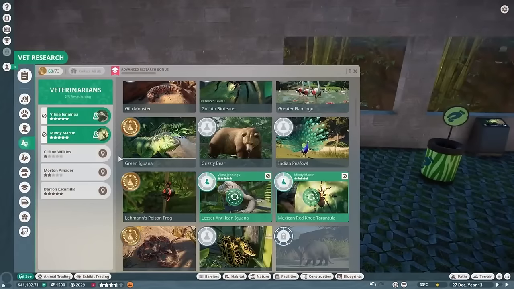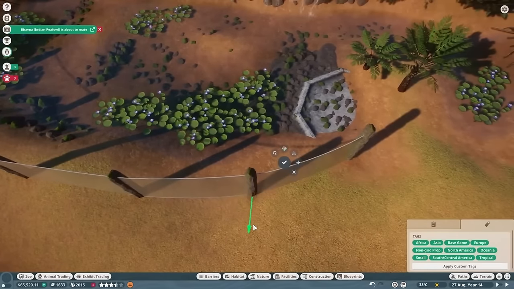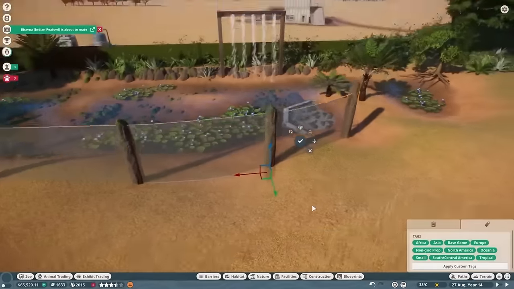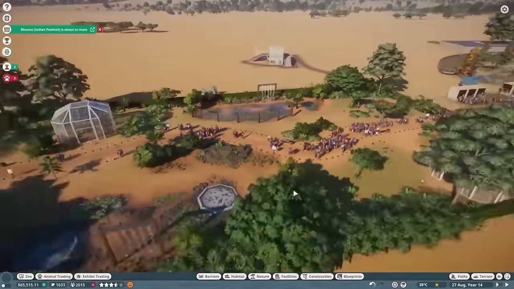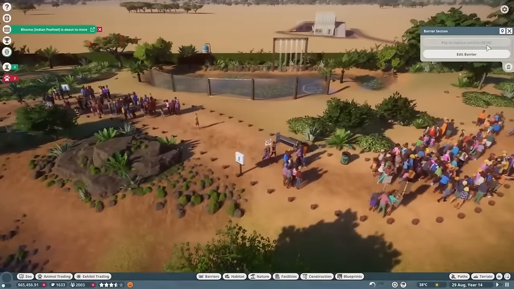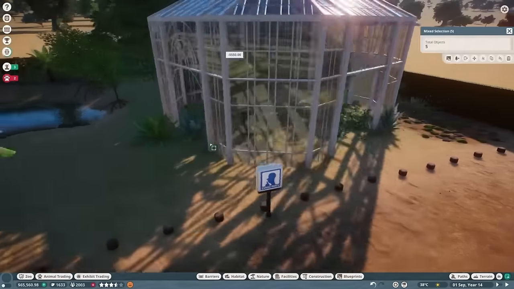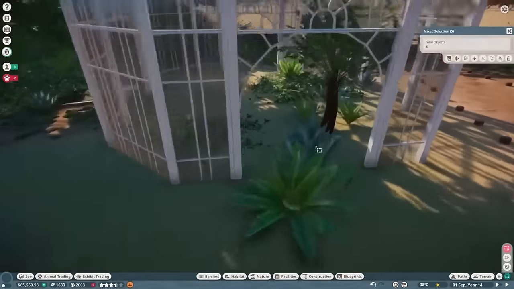I also remembered at this point that there is a research mechanic in this game, so I got that going. And I ended up having to add one-way glass barriers to the front of the water areas because the flamingos were getting stressed out while swimming. And at first I only did it to one, but I did eventually add another barrier to the other watering area.